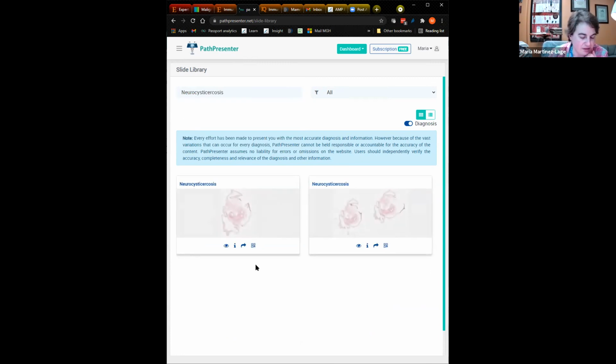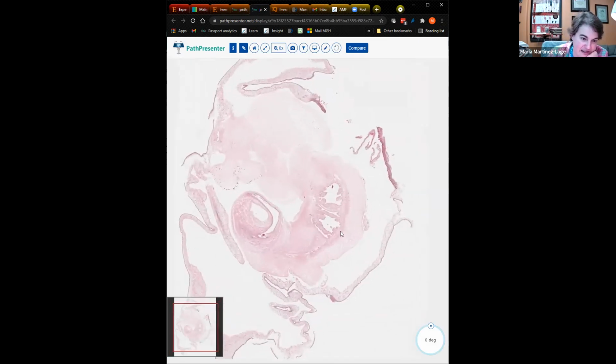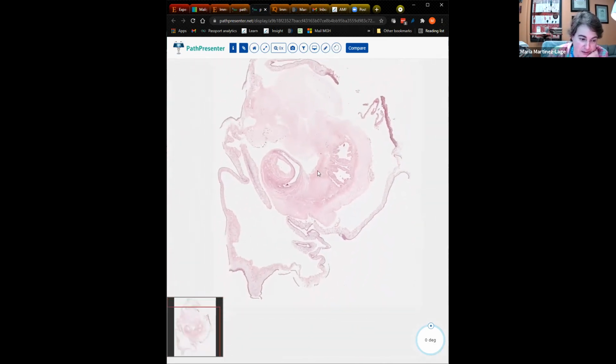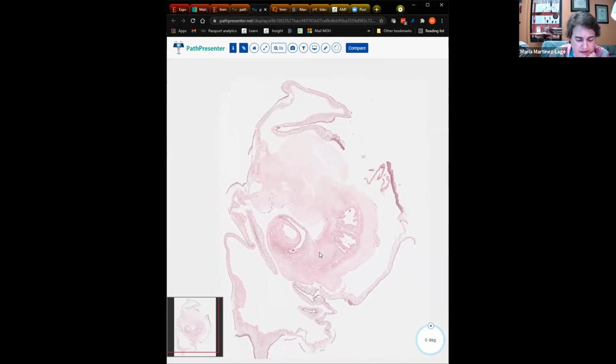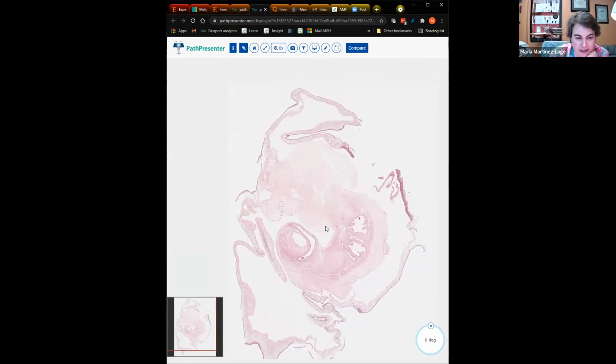So neurocysticercosis is the quintessential parasitic involvement of the brain, caused by T. solium. And in my experience, it is one of the most common causes of epilepsy worldwide. A lot of people have been infected by T. solium and can have a relatively silent infection in the brain, but occasionally the organism dies and they calcify, and even that itself can cause epilepsy. Cysts can be multiple or singular.